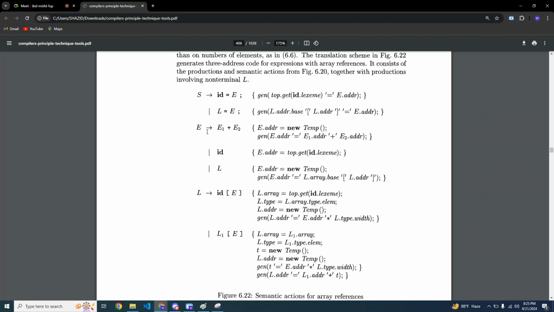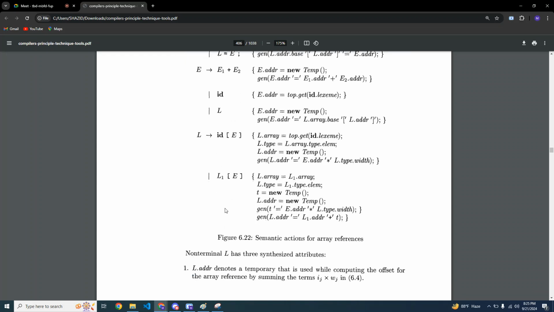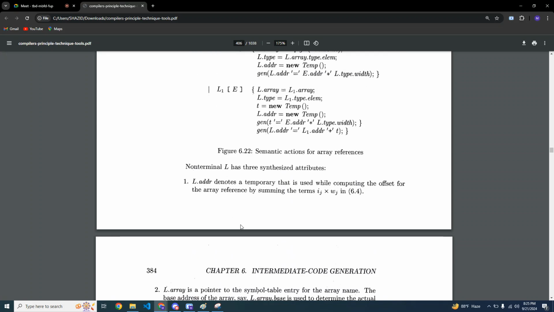No, no. So we need to have a string first, right? So we need to have a string and we need to parse that string. Okay, so now let's look at the example. First, did you understand the rules of this grammar? We still haven't seen how this SDT works, right? We haven't seen the rules. We have only seen how this grammar works, right? So any question from this grammar? Okay.